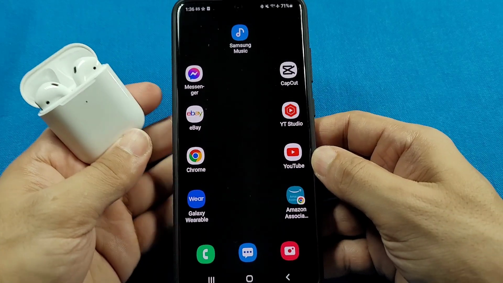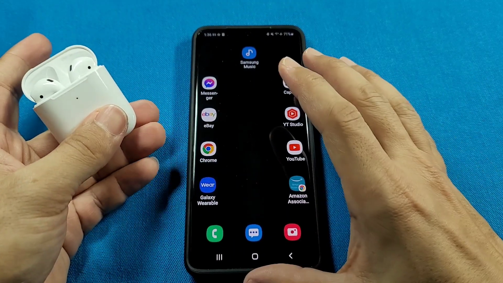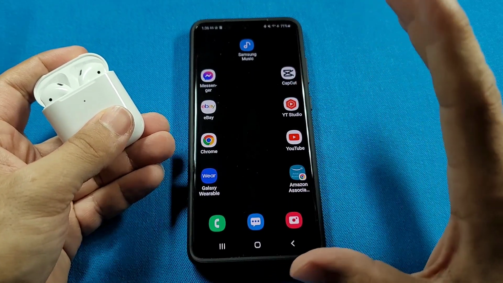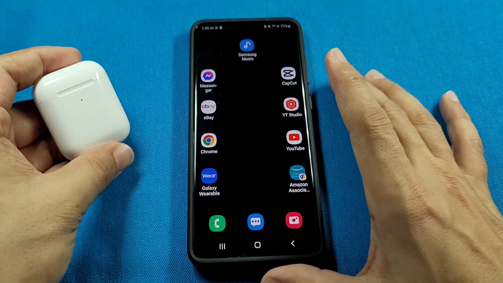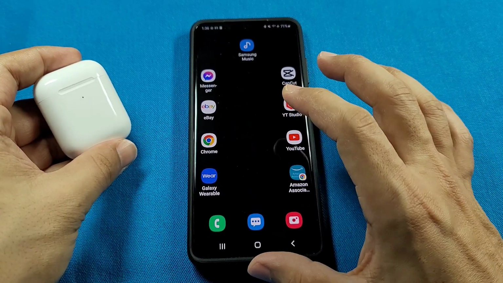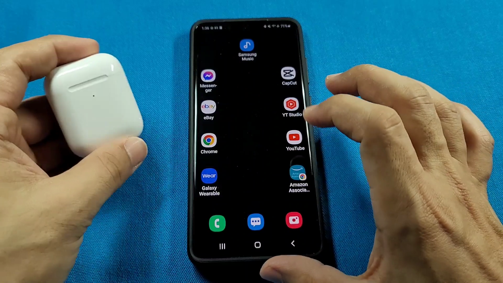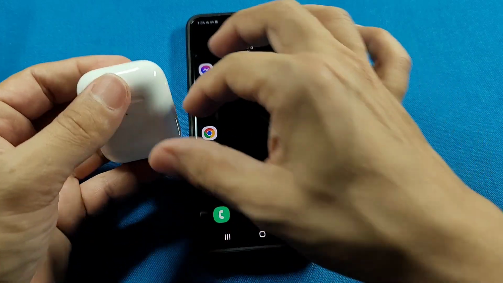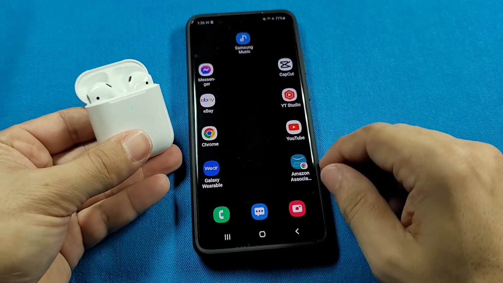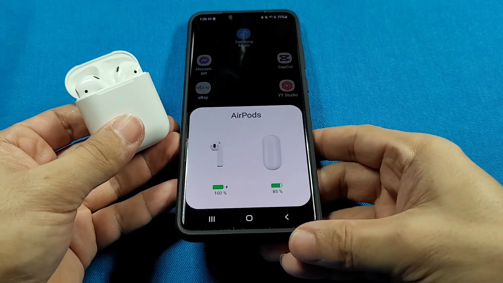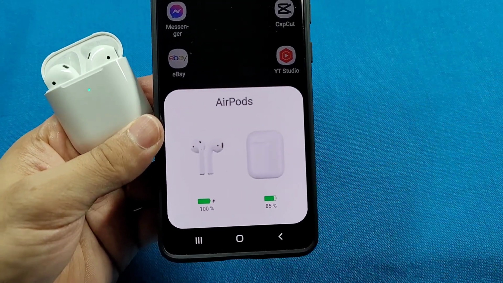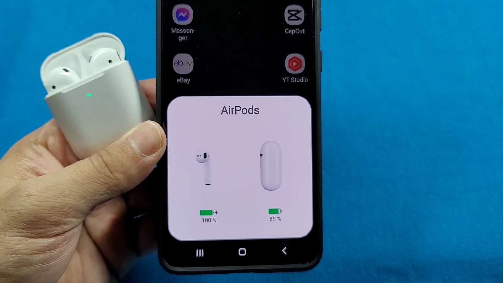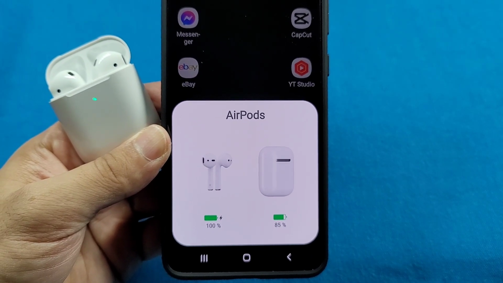So in my testing for the Android 10, you do get pop-up animation. For the Android 12, which was tested on my OnePlus 9 Pro phone, it does give you the pop-up animation, but the battery percentage will not show. So let's see how this one is going to work now. So we'll open up the case lid and let's see if it's going to show you. And yes, it does. So you can see this is a far more accurate presentation compared to what it was with the Android 12 OnePlus phone, right?